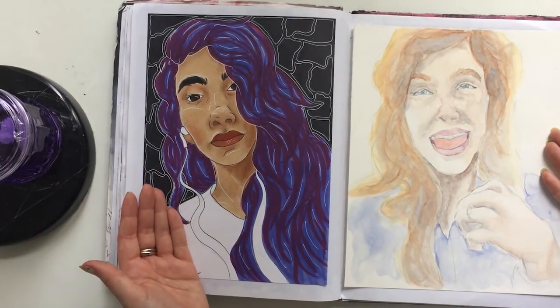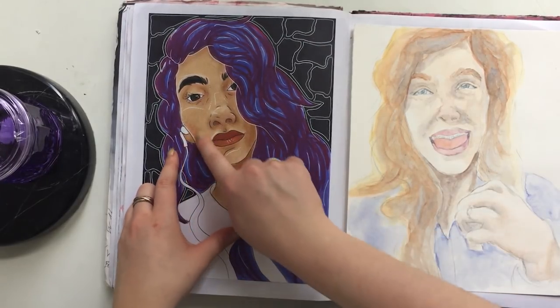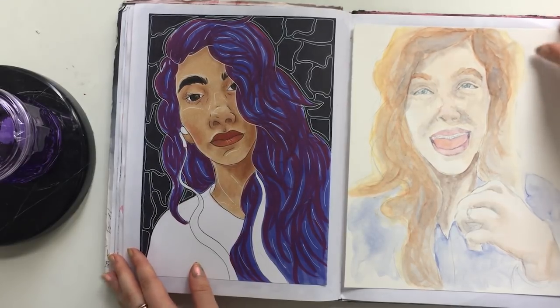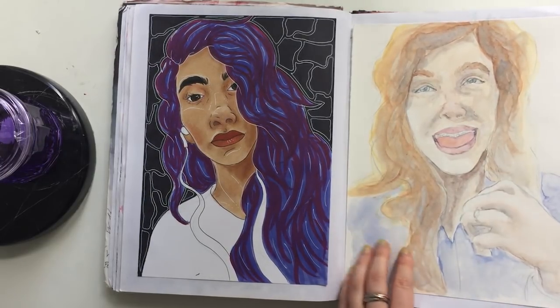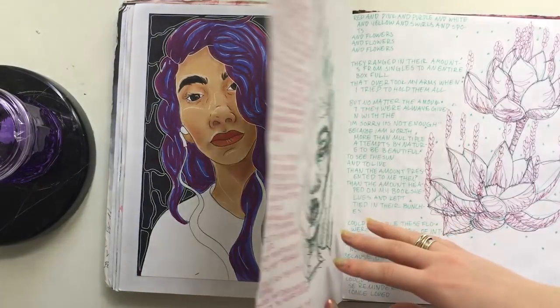These are good. This one's really, do you see that little blush here? Oh my god, that's actually really good. Wow. I need to work on the hair, but wow. And this is just soft watercolor. I finally figured out how to do watercolor skin tones.